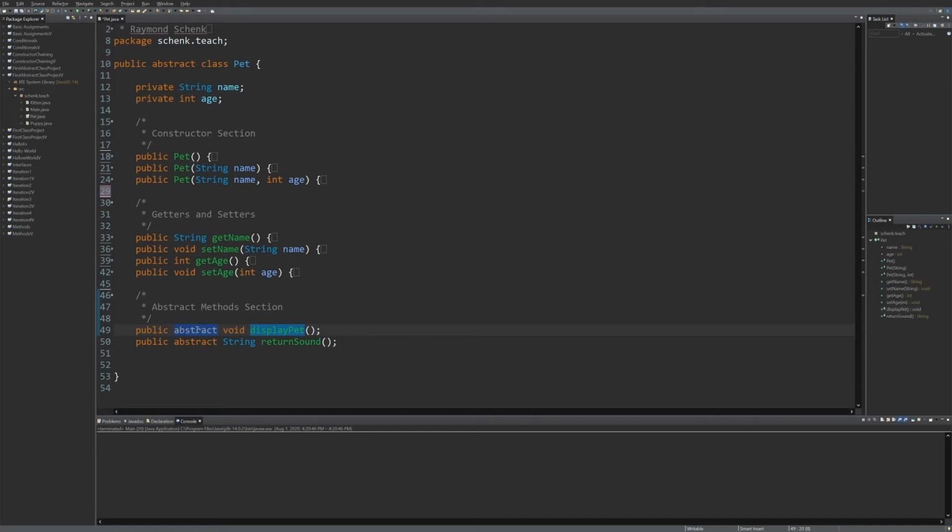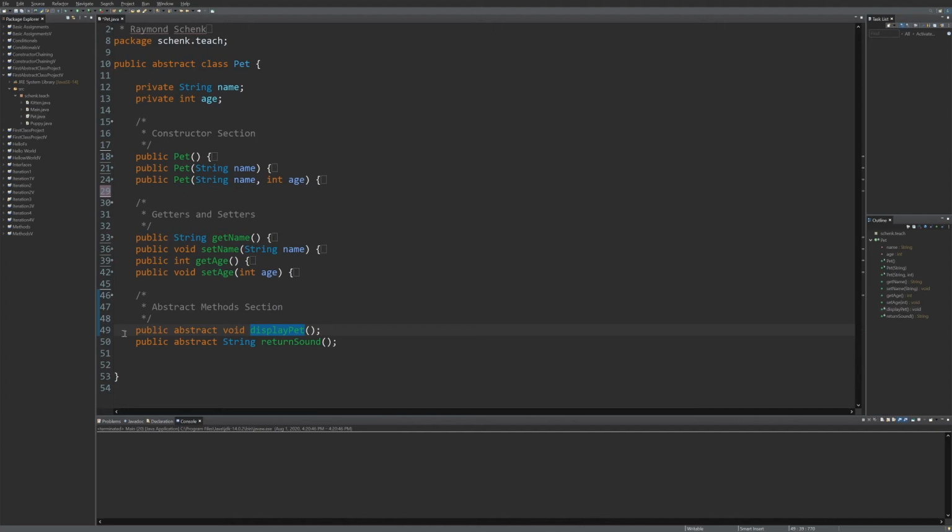It is abstract, which means in this abstract class, so in my abstract methods section, I have two methods that are abstract methods. The first is a public abstract method void called displayPet. That means this is a procedure, and this is the signature line for that method.